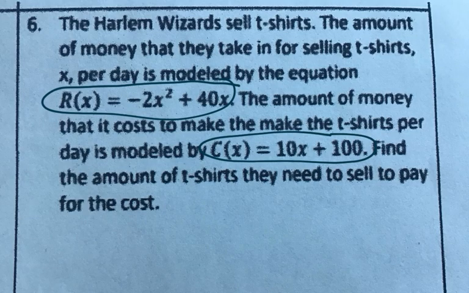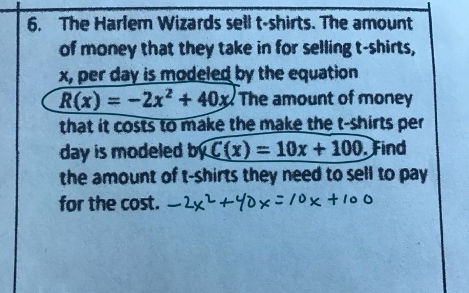Let's get going here. So I already know I'm going to take the negative 2x squared plus 40x, and I know somehow it's going to equal 10x. So I'm trying to find that break-even point between my selling profits, basically, what I'm taking in selling versus the cost of developing or making these t-shirts, right?